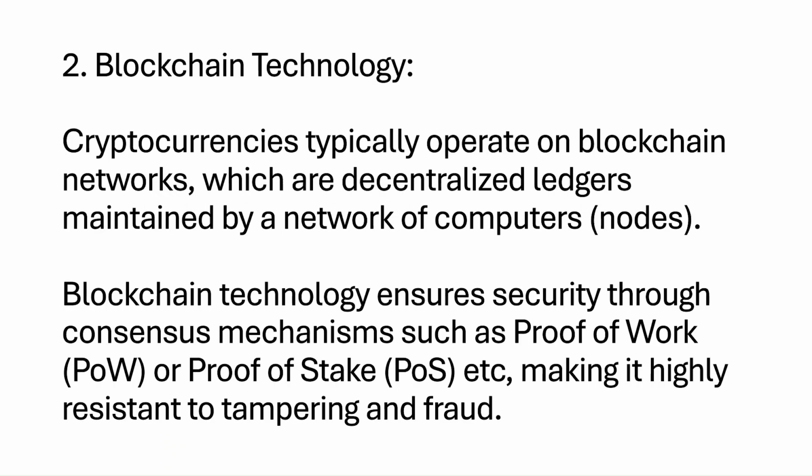Two, blockchain technology. Cryptocurrencies typically operate on blockchain networks, which are decentralized ledgers maintained by a network of computers, or in other words, nodes. Blockchain technology ensures security through consensus mechanisms such as proof of work or proof of stake, and so on, making it highly resistant to tampering and fraud.